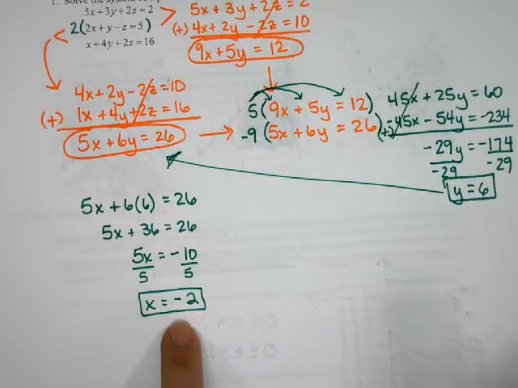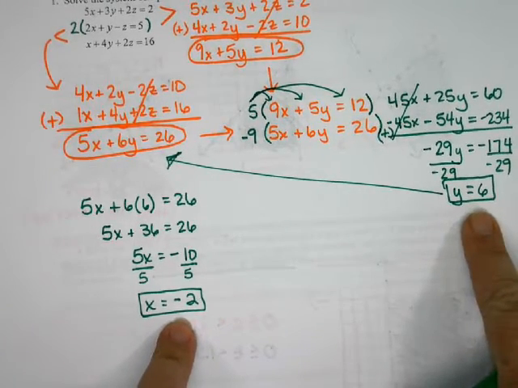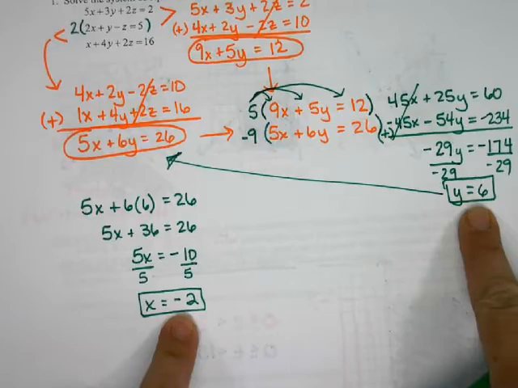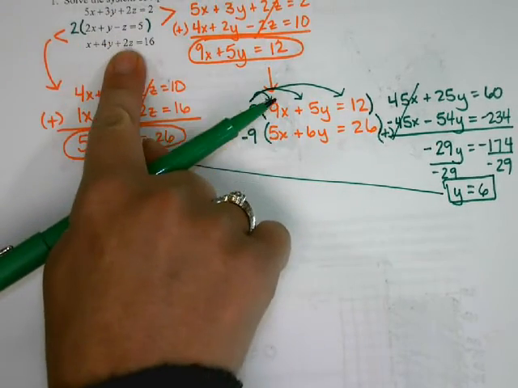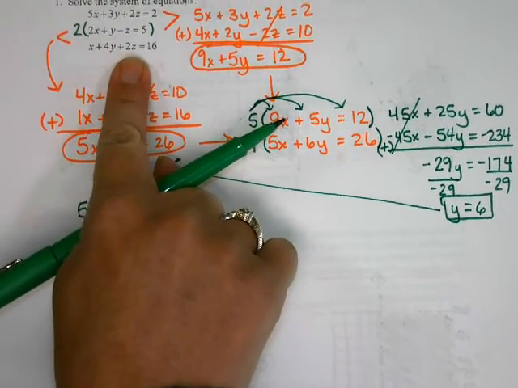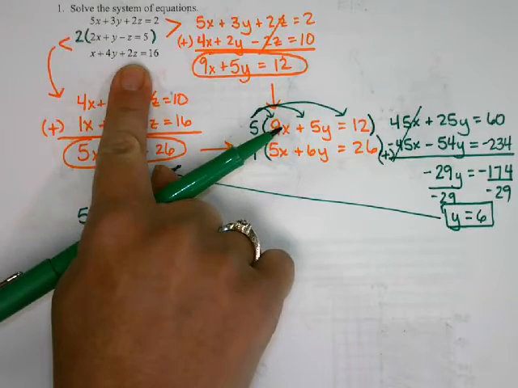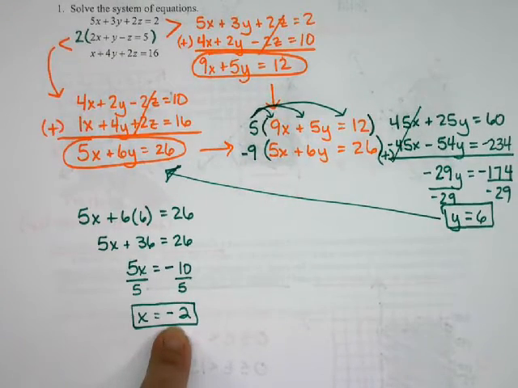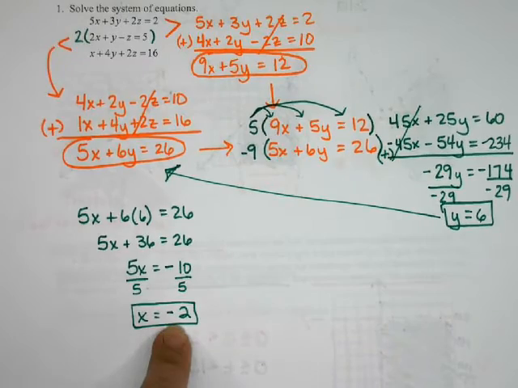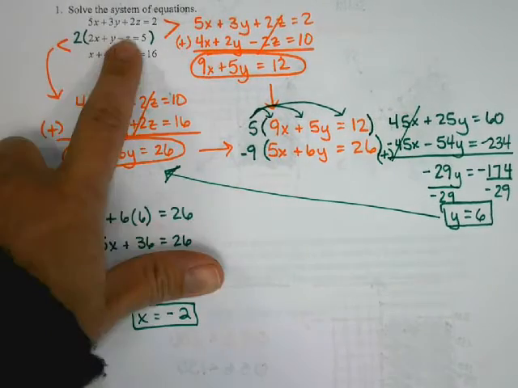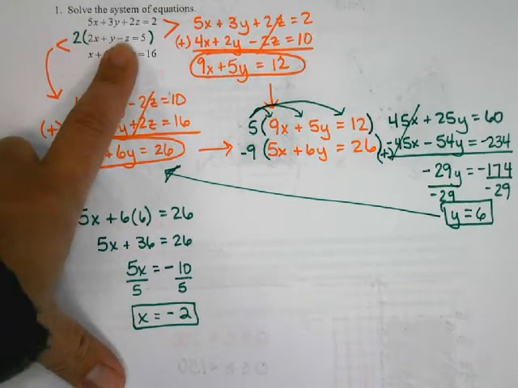So I've got x, I've got y. How do I find z? Plug both of those guys into any one of the 3 printed ones. Okay? Any preference on which one we use? The middle one. Okay, let's do the middle one. The numbers are nice and small, right? They don't have a lot of coefficients.